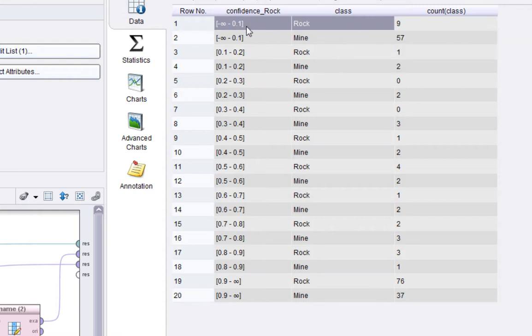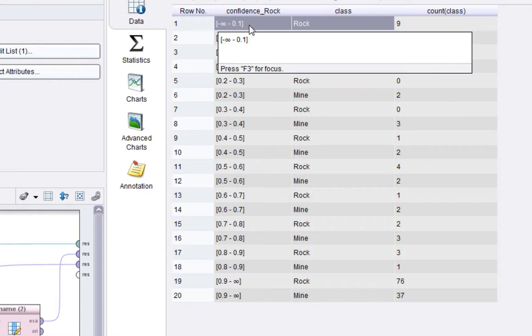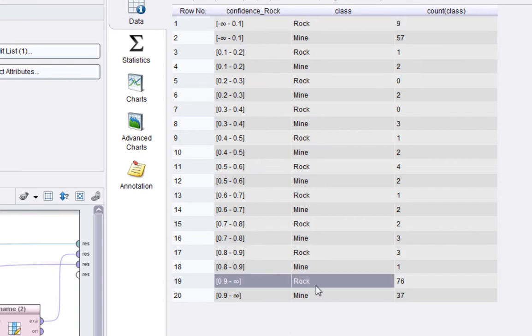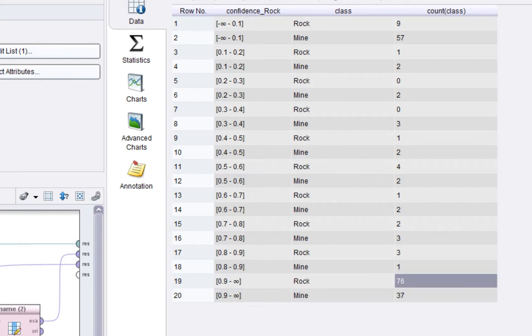So in other words, it wasn't very confident it was rock, but there were still 9 that were rock. In contrast, at the far end here, it was between 0.9 and 1 as its confidence that it was rock, it was actually rock, and there were 76 in this category.